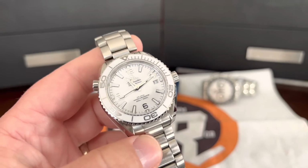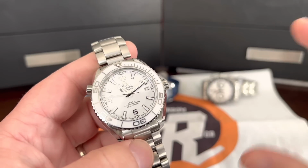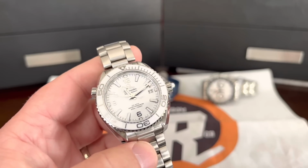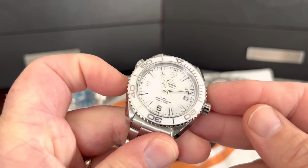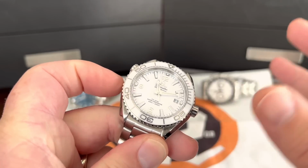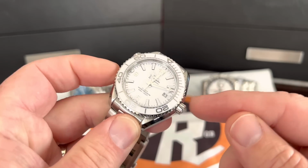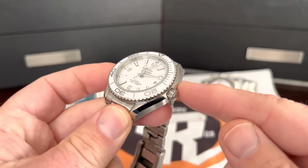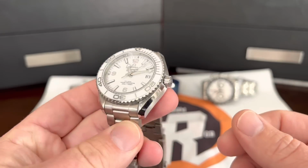This is their 39.5 millimeter, or what they're calling 39.5. Nowhere can I grab a measurement of 39.5. Actually, the case width I measure is closer to 40.5. It's definitely over 40, but close to that 40.5 mark. And that's just measuring from here to here, the best I can. Now, I know this is a kind of a crown guard into the case, but where else are you going to measure it from?